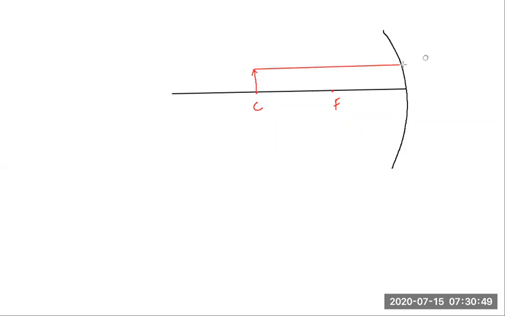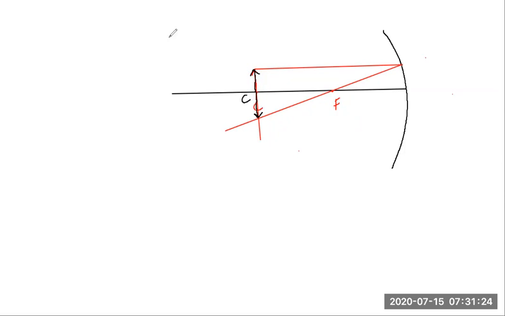It will always pass through the principal focus. The second ray should be from the tip of the object passing through C. So it will be like this. Students, where these lines intersect will give you the size of the image. So interestingly, let's say this is the image, and you can see, students, this size and this size are exactly the same, and the image is also made on C only.